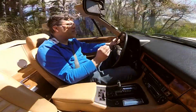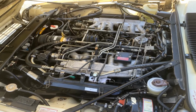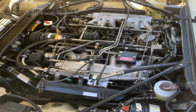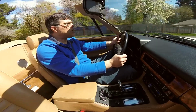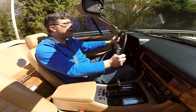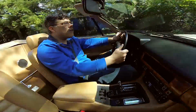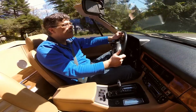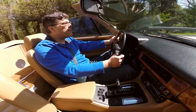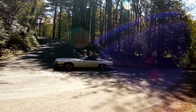What powers this car is a single overhead cam 5.3 liter V12. In this version, the HE, or high efficiency version, it makes 263 horsepower. It is a big engine. It's very wide. It's also all aluminum, but still very heavy. It draws its heritage from a race engine that Jaguar developed for its endurance racers, but it actually never saw production as a race engine. Initially, the engines had problems with cooling and a host of other issues, but by the 80s, when it became fuel injected, it was a smooth, very reliable engine.